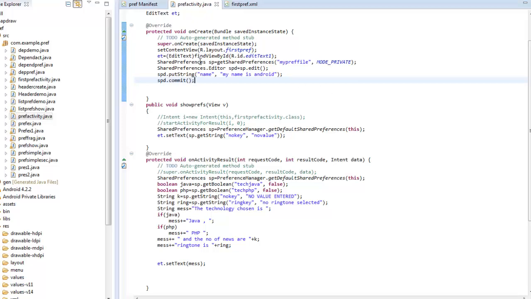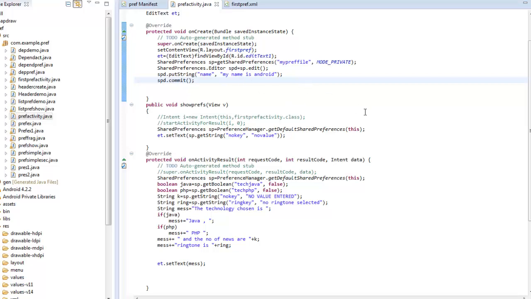So as you can see, what I have done is I have taken a shared preference object corresponding to a file which is my pref file. So we can see that we can name any number of files, we can create any number of preference files for an application, and we can differentiate between files on the type of data that we are trying to store in that. For example, we can have a preference file corresponding to the choice of food and seats for airline. Then we can have a choice of location, we can have a preference file based on that. So any number of files we can have, we can assign a different name to that file.